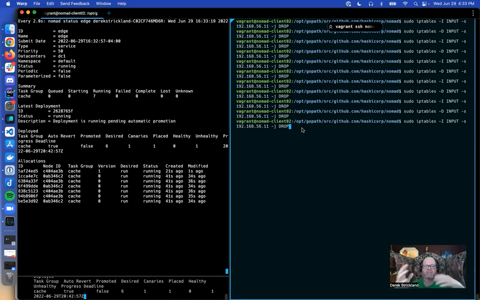Things are in an inconsistent state, and we don't know exactly, maybe some of the allocations are pending, maybe they're healthy, et cetera. So I'm going to wait for us to get to that stage of the rollout before I simulate the disconnect, just so we can get a really chaotic state in place where a network disruption might really put the feature through its paces. So we're just going to wait for that to run.